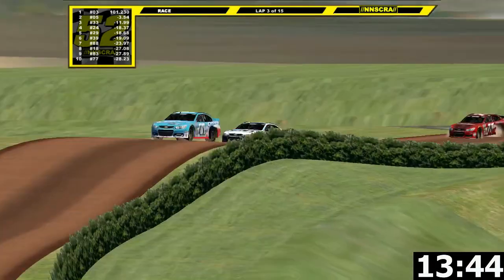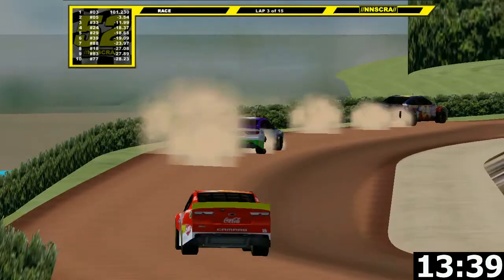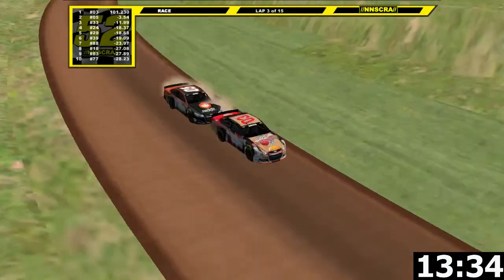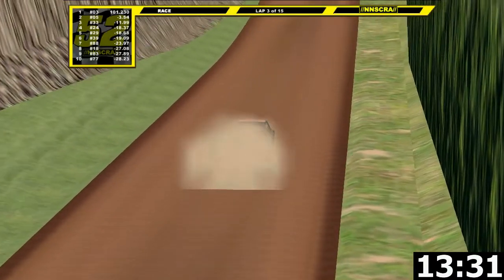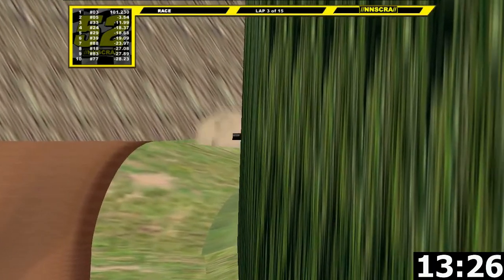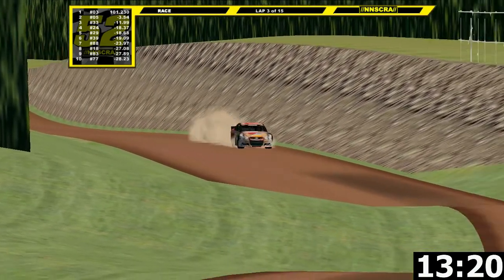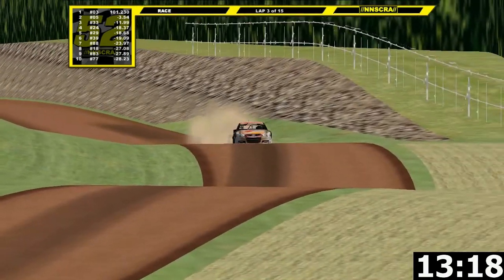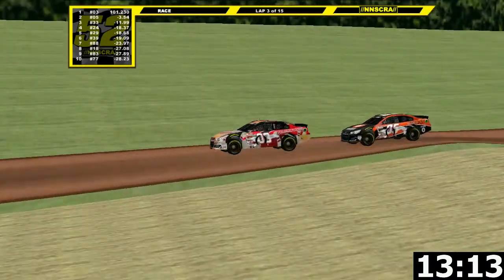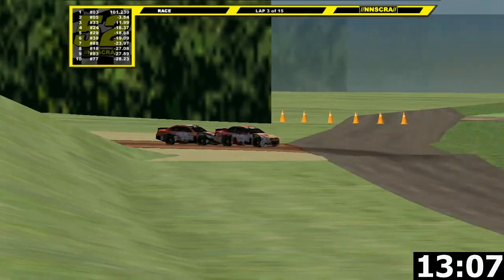Most drivers have some difficulty with that section of the course right here, but it looks like they figured it out. Oh boy, the battle for the lead is back on between Sandfer and J Arndt. Sandfer may have been one of the few leaders that did not get that jump quite right. Whoa! I thought J Arndt was going to go off that jump and land to the right side of Sandfer's Chevrolet. Boy, J Arndt is really good through this section of the course. He seems to be a lot better getting back to the throttle than Charles Sandfer.